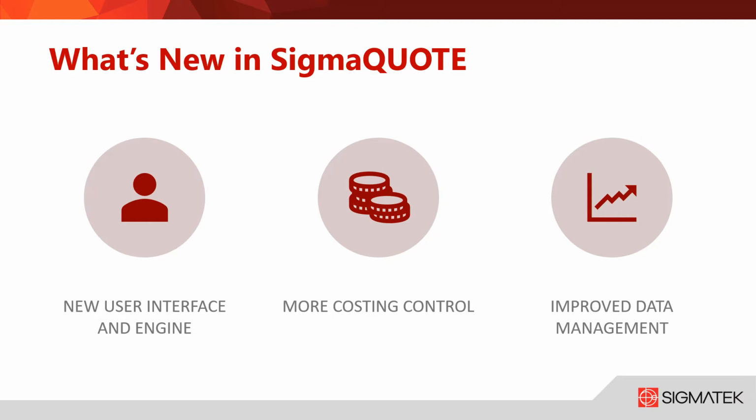Along with the UI updates, the new engine allows SigmaQUOTE to have more flexibility and control over the quoting process. You can control all aspects of the quote, from parts within SigmaNEST to modifying markups, manage shipping methods for each customer, and everything in between. More control means more aggressive pricing, giving you an edge over the competition.